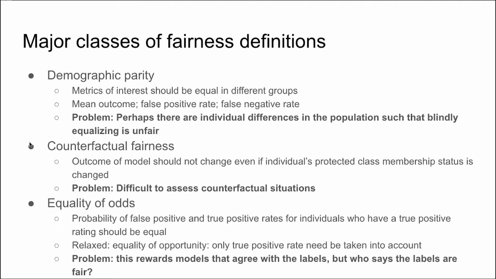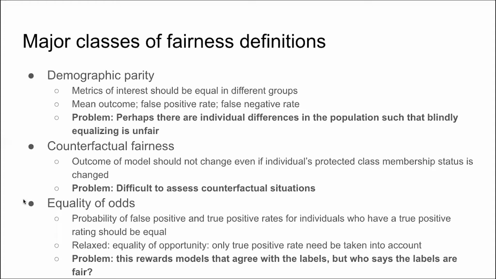Counterfactual fairness. This is where we say, well, since we think something like race shouldn't matter, the way we'll assess fairness is to change the race or the gender or what have you while holding all else equal. And the less the output changes, the fairer the system is. This is okay definition-wise. It can be difficult to test in practice.